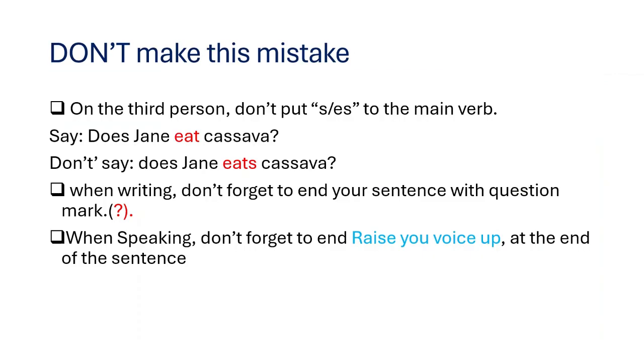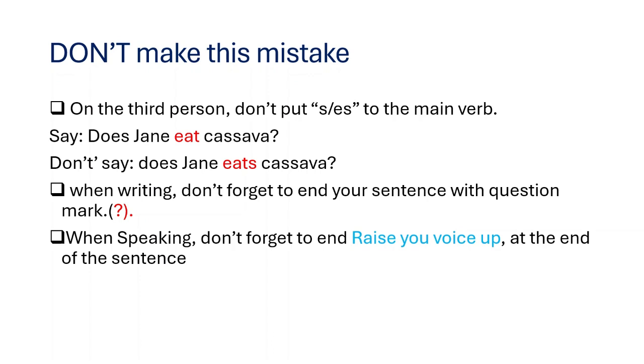Great. So the following are the mistakes some people make, as I have said. So don't make this mistake again, because you have learned. The third person means that it is she, he, and it, which can be replaced by the name of the boy, the name of the girl, or the name of the one thing. So put s or es on the main verb. Don't put s or es on the main verb. This is what I have said recently.